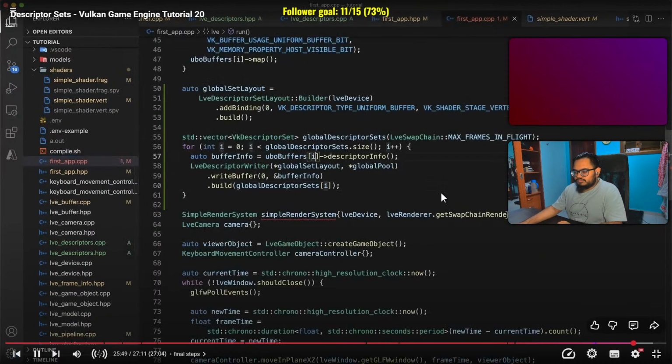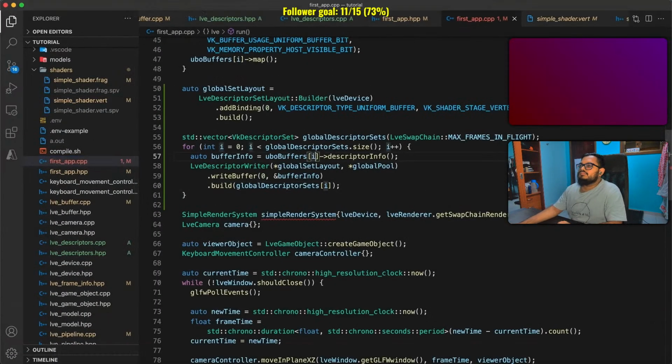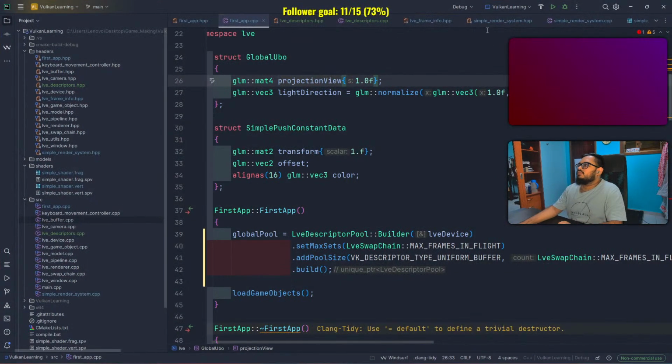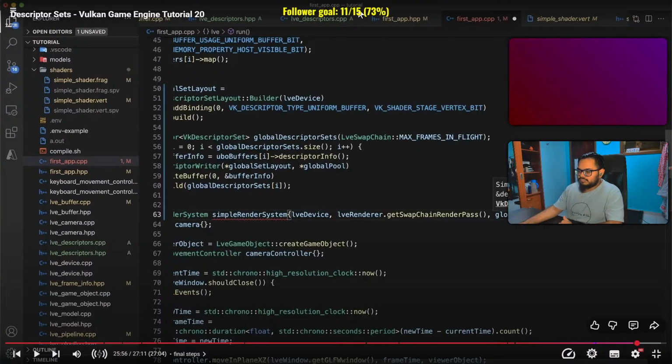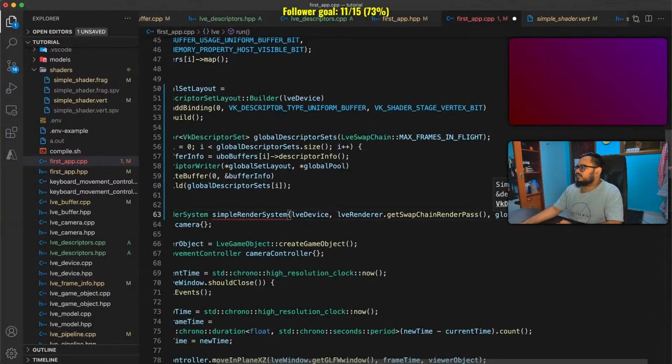To the simple render system constructor, we need to pass in the global set layout, arrow get descriptor set layout to fetch the underlying Vulkan handle. Simple render system.